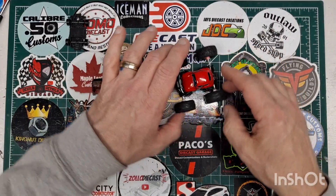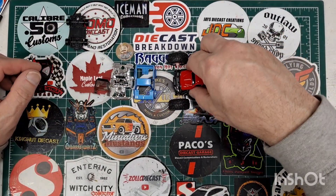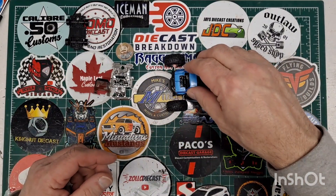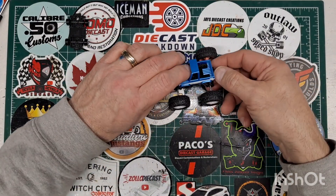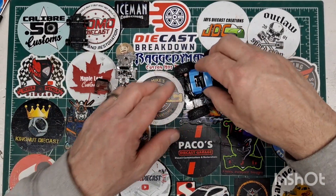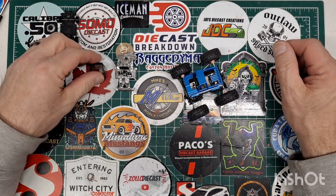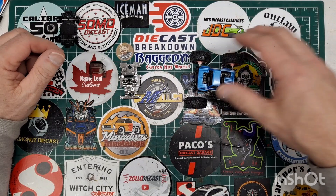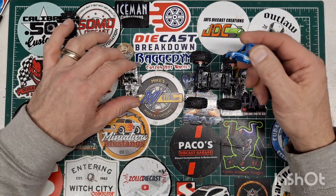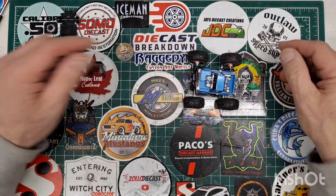This is going to be our monster truck frame chassis setup. Like I said, I've already got things taken apart and started modifying and mocking this up a little bit to make it fit — something kind of sort of like this, so you can get an idea. Stick around and hang out with me and see what we come up with for this little mini Tuned Chevy Silverado monster truck.